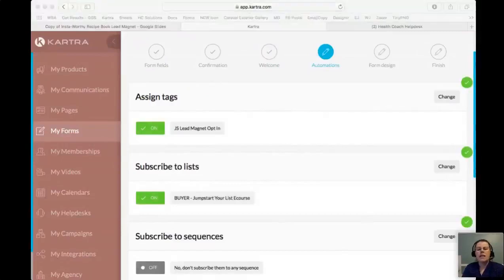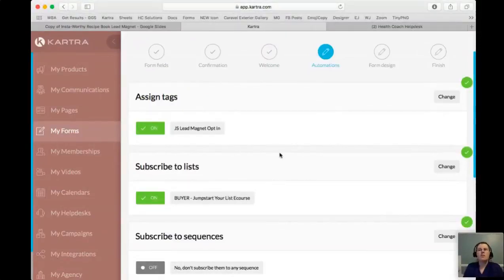This is important because we're adding a tag for our lead magnet. So what we're saying is anybody who fills in this form, add a tag. Make sure that I can identify in my leads list who has asked for this lead magnet. This is really good so you know where the majority of your leads are coming from. If I've got a different tag for each one of my lead magnets, I can see which one is performing the best. If I've got 50 new subscribers today and 40 of them got the recipe book and 10 came in through something else, I can really focus my energy on promoting this lead magnet recipe book because people seem to really like it. It's really popular.